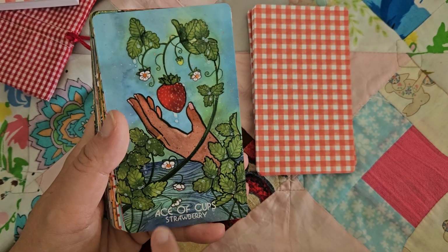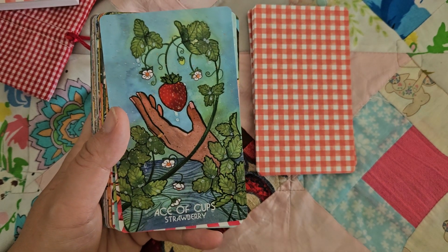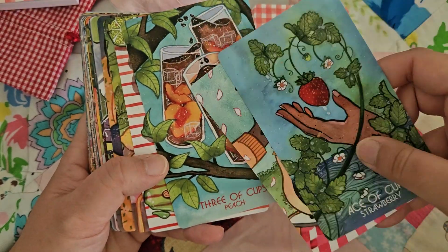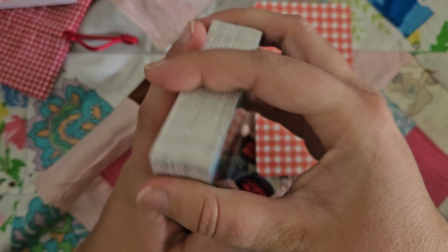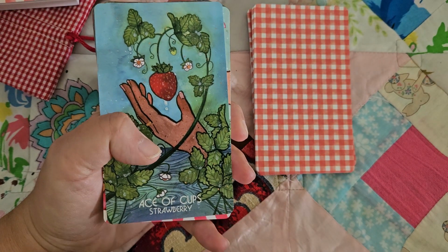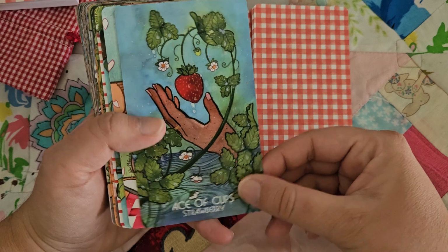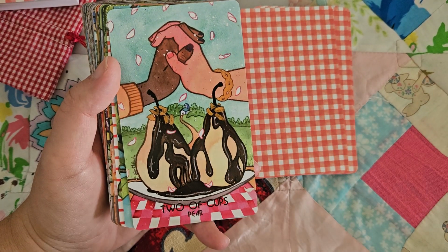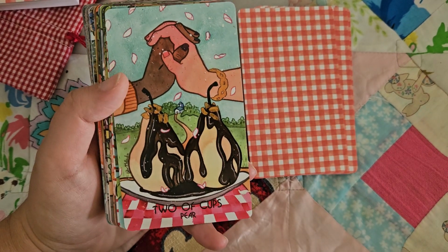So now we know this is an ace, of course, but the Ace of Cups is a strawberry. Not all of these are going to have the actual symbols on them, but they do retain the names, just so you know. So Ace of Cups, we have a strawberry here. And the Two of Cups is a pear. Ah, a pair together. That makes sense.